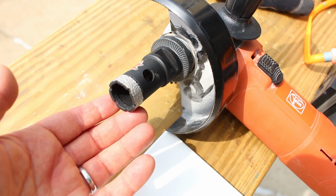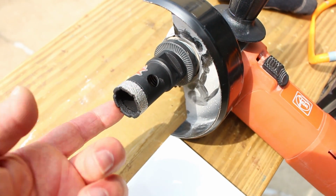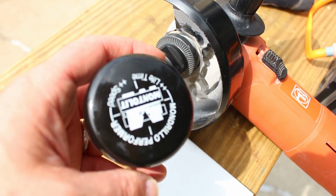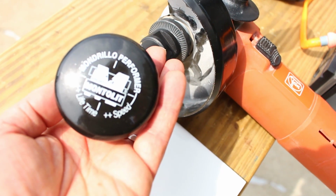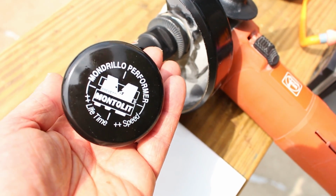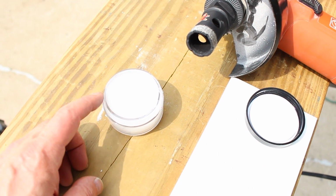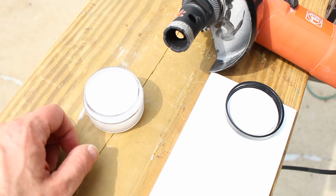Now this diamond bit can be used for dry drilling, meaning you don't need to cool it down with water. That said, if you feel like you do need to cool it down, if you're doing a lot of drilling, you can use Montolit's Mondrillo Performer cooling fluid. If you're cutting a lot of holes in ceramic tile, you can dunk your core bit into this and cool it down to elongate the lifespan of the bit.